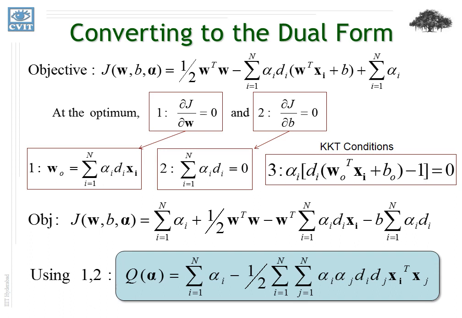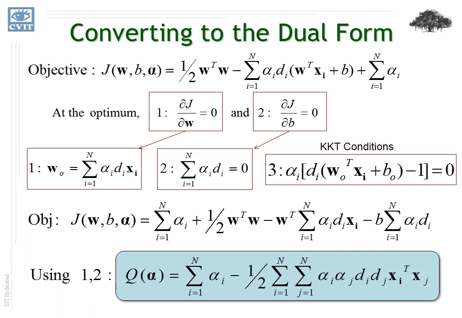So this is a simple scalar function of alpha, which is sigma i equal to 1 to n alpha i minus half of sigma i equal to 1 to n, sigma j equal to 1 to n, alpha i alpha j, times di dj xi transpose xj. So it's a quadratic in alpha. Remember, di dj xi transpose xj will combine to become a single constant. So it's a very simple function to optimize now. Now remember, we noticed before that the J function has to be minimized with respect to w and b and has to be maximized with respect to alpha. So now we have a function Q which has to be maximized with respect to alpha.